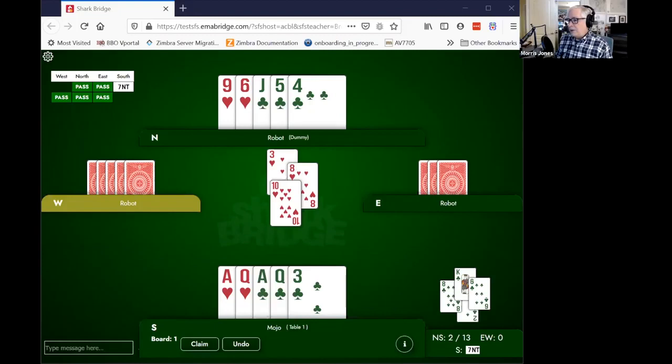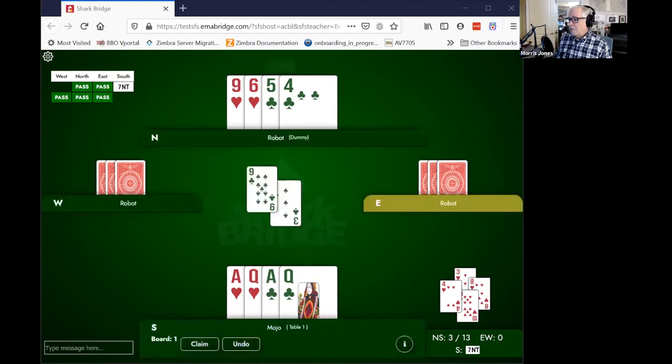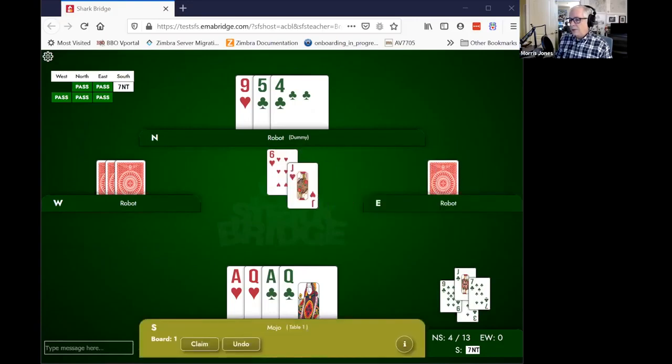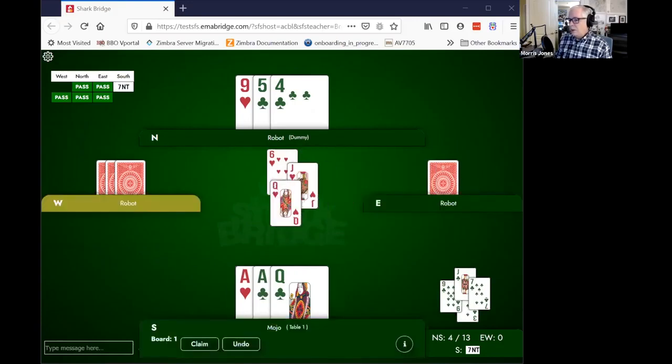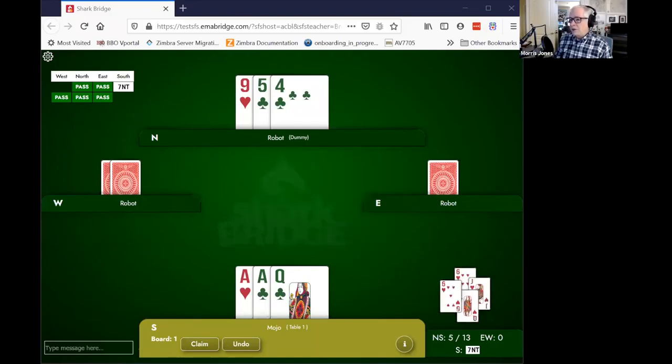Now it may lose to the jack or the king unless both the king and the jack are on the other side of the table. When the 10 wins and both the king and the jack are in the East hand, then that means that we can repeat the finesse. And this time we'll lead low. Here comes the jack. We can put in the queen and it works. So this is a case where we need 2 entries.